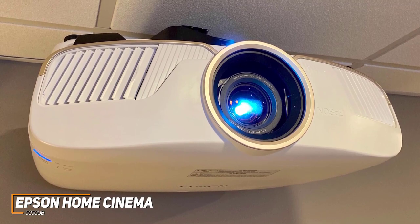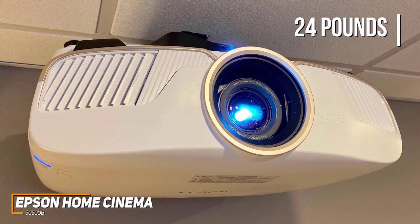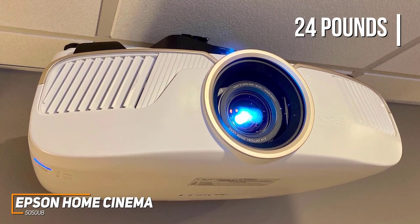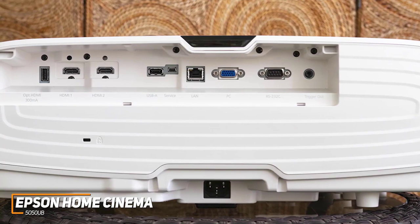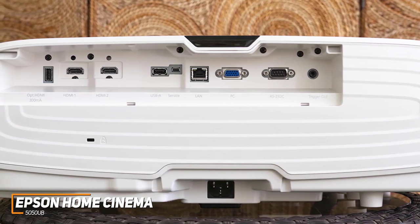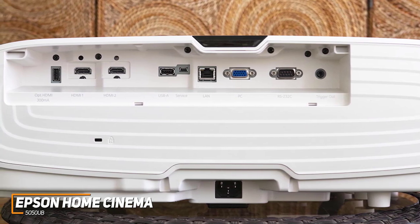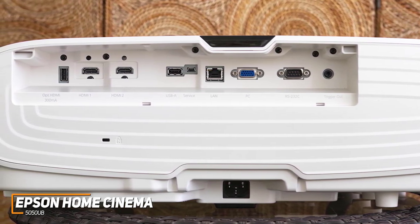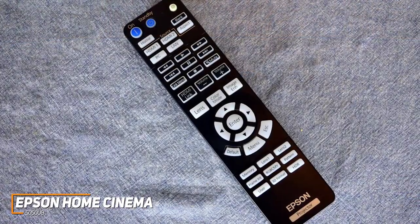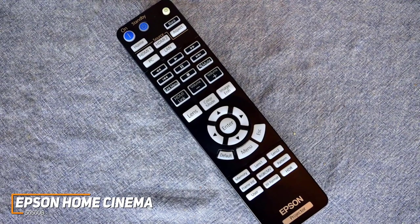While it's not the most portable option at 24 pounds, it's supposed to be primarily placed in a dedicated media room or mounted on the ceiling. You get plenty of connectivity options on the rear, including two HDMI inputs that run at 18Gbps bandwidth and can accept 4K at 60Hz signals, three USB ports for external devices, and a VGA input for legacy devices. It also comes with an intuitive remote to control playback, volume, and picture settings.